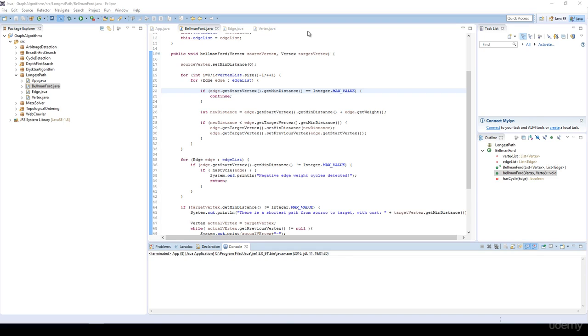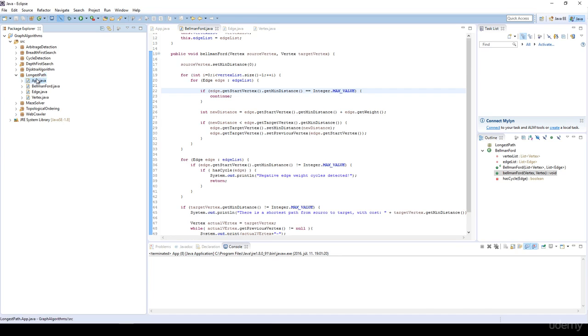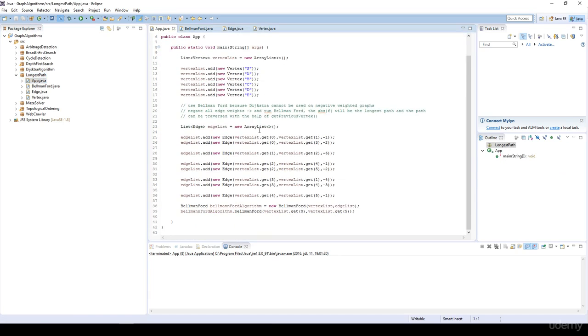Hi, in this video we are going to talk about the so-called longest path problem and how to implement it with the help of Bellman-Ford algorithm. We have been discussing in the theoretical section that the longest path algorithm can be reduced to shortest path algorithm. We just have to negate the edge weights. And basically, if we negate the edge weights, then the edge weights of course will be smaller than 0, so Dijkstra algorithm cannot be used, so that's why we have to stick to Bellman-Ford algorithm.